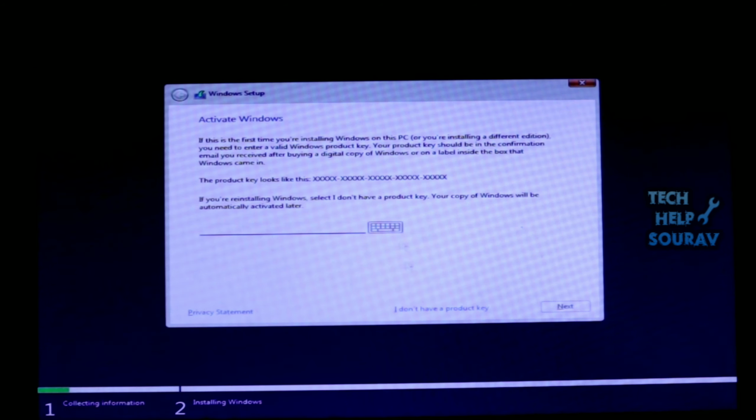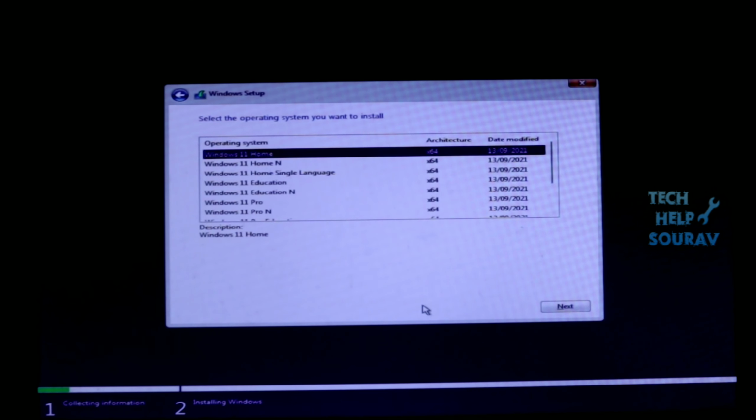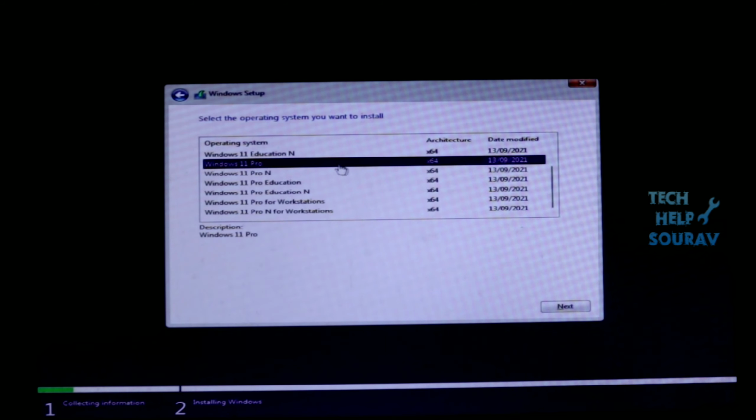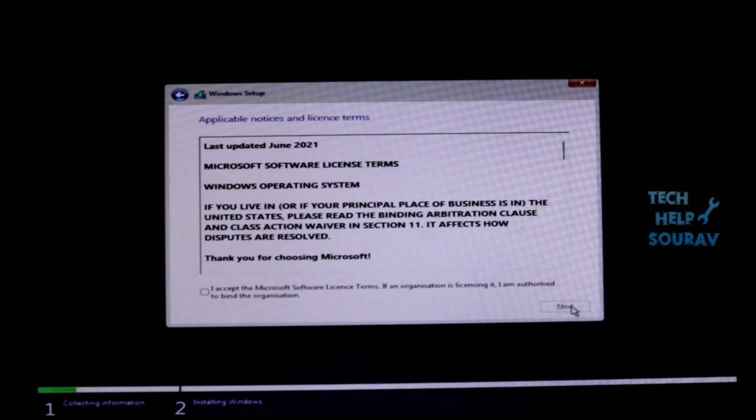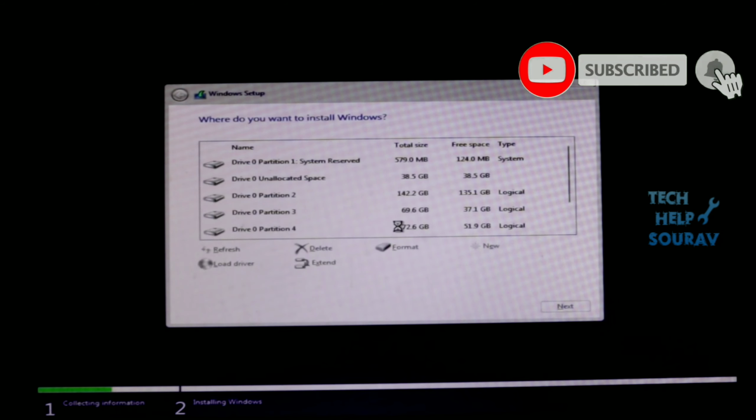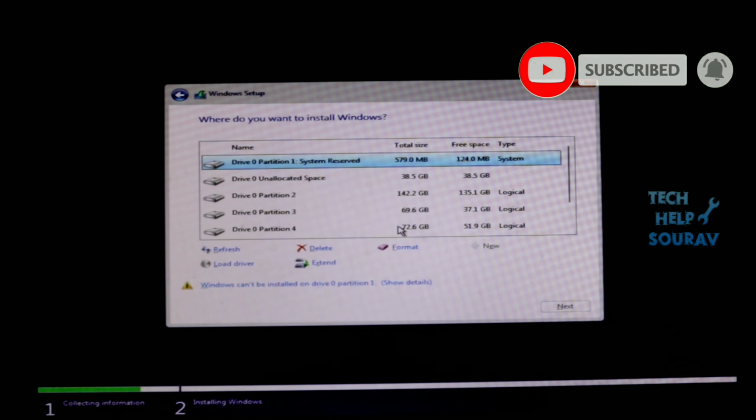Because the next step would otherwise show you that this PC does not meet the minimum system requirements to install this version of Windows 11. This way you can bypass Windows 11 requirements with Rufus software. I won't show the installation process anymore, because otherwise the video will get too big. You do the next process. In the next video I will show you how to install Windows 11 on an unsupported PC.